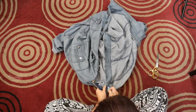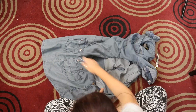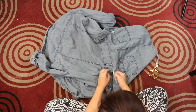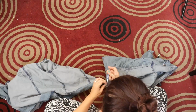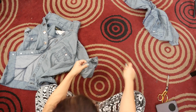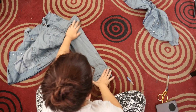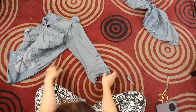So first, I started seam ripping the skirt portion away from the top. Before I continue on, I feel like I have to say that when I originally bought this dress, all that I thought I was going to do was cut the skirt portion off, hem it, and be done. Easy. But once I got home and really started inspecting it, I realized the sleeves were actually tacked up into that folded position, and once I freed the sleeve and unrolled it, I noticed they were a bit short. So lengthening the sleeve was a thing that I decided I had to do.